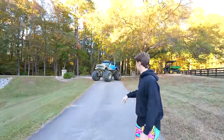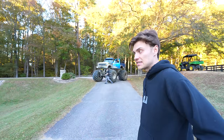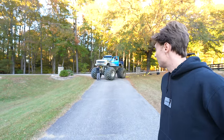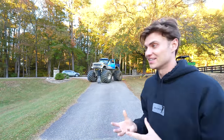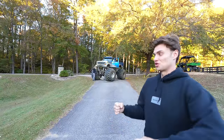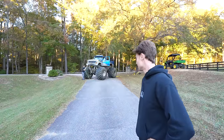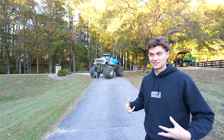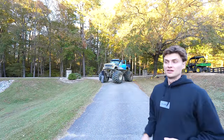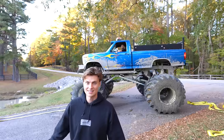We got it out! Now we can just hook it up and hopefully tow it straight back to the garage. We can hopefully fix it and see if the transmission's blown or if it's just as simple as what Matt says. All I know is this thing was literally dripping like lava — that was the craziest and scariest thing, especially when you see your friend in there. Andrew was driving — he did happen to have a fire suit on, only because it looked cool, not because we thought it was going to catch on fire. We're going to be better prepared next time — fire extinguishers mounted everywhere.